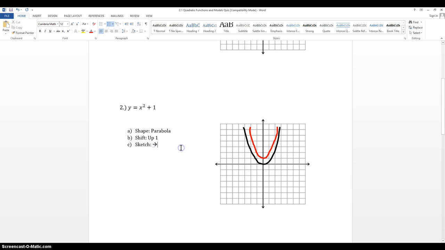Okay, so that's part C, and then part D, even though it's out of order, I want you to still add it in there, so please don't forget. I'm telling you right now, do not forget to add that D part, which is the opens part, and of course, like I said, it's upwards. Now, if you want to give me this part before your sketch and relabel it as A, B, and then C as your opens, and then D as your sketch, you can do that as well.